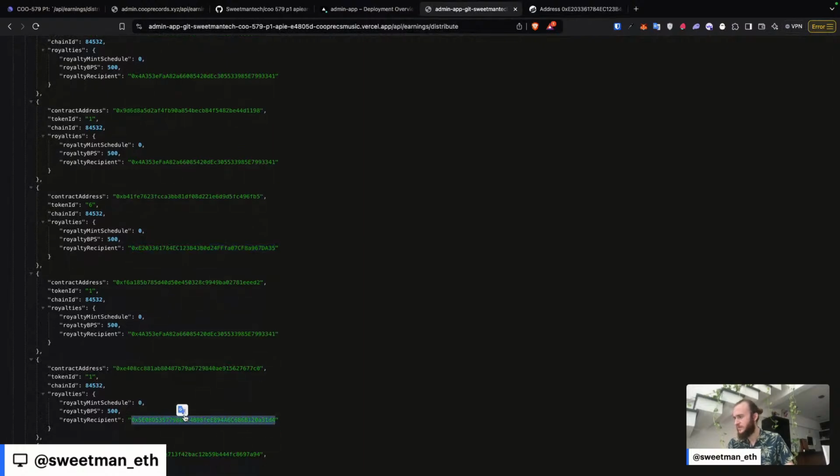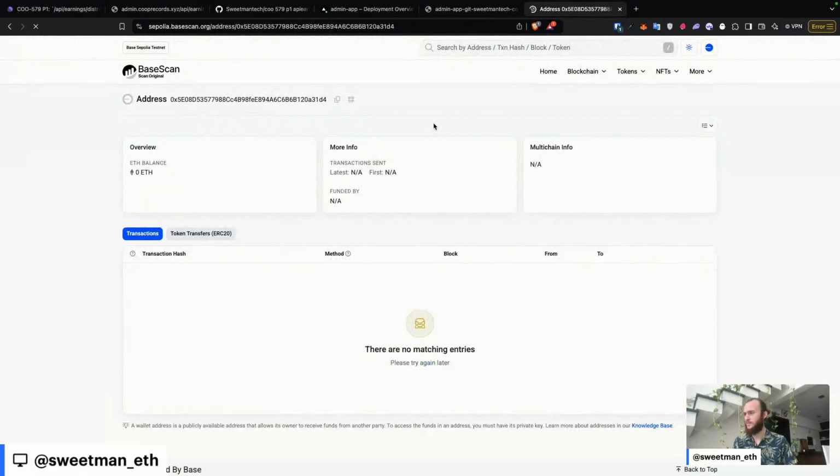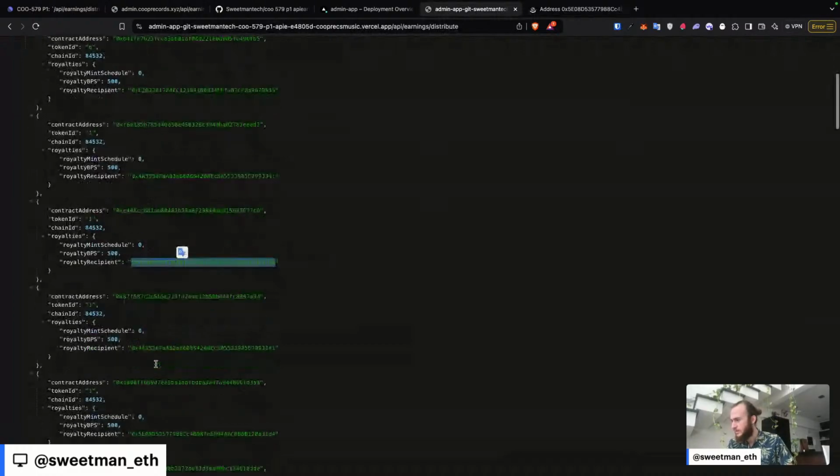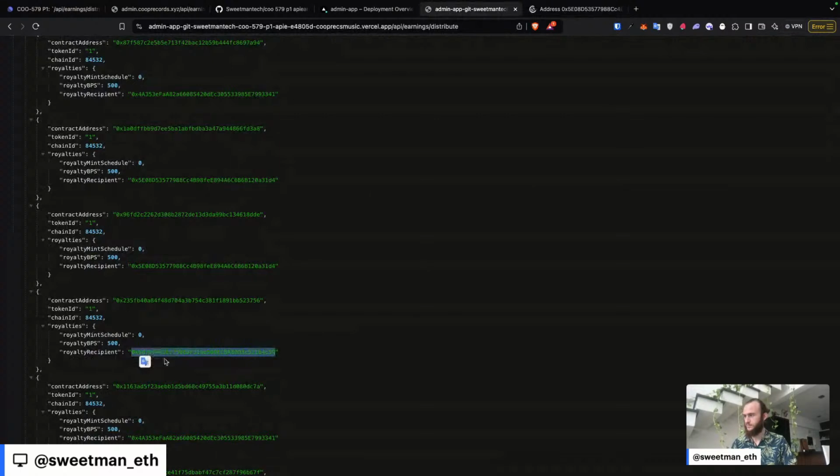Here's a different one, 5E08. This is also just an address. Do we have any splits as examples here? E5E06D, that's different.